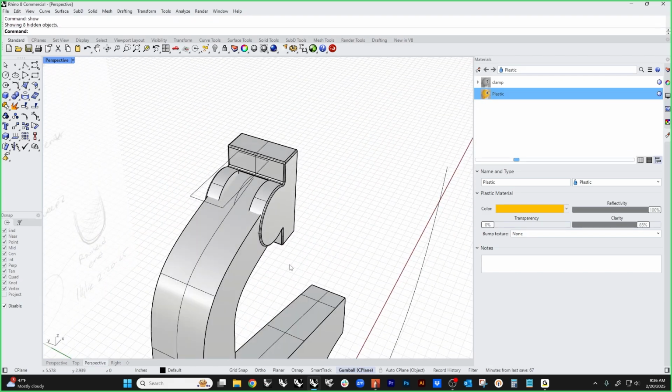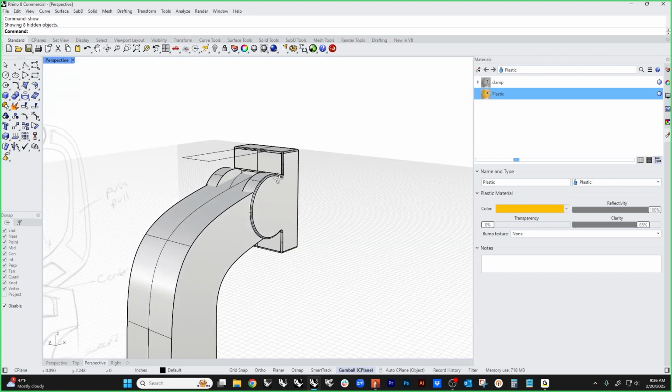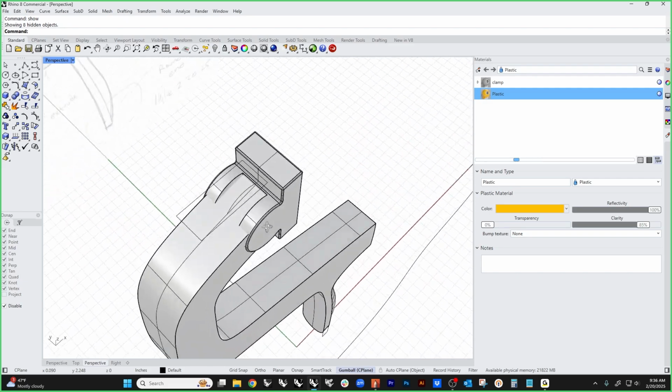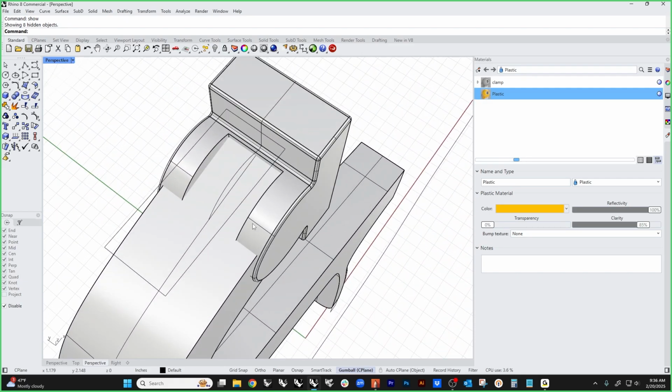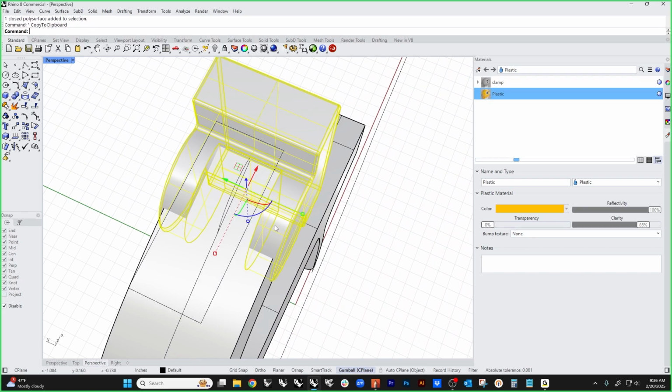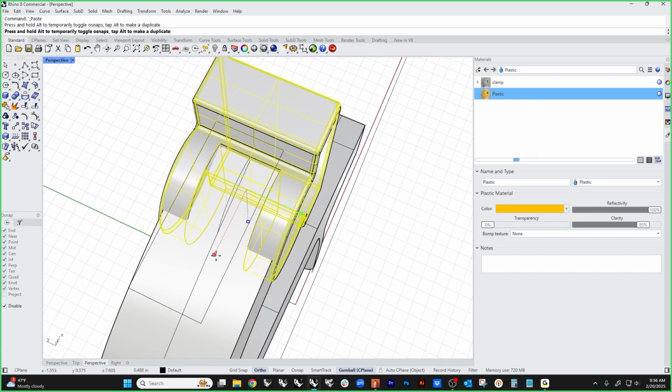I'm going to save that curve because now what I want to do, actually I don't even need to do that. Check this out. So now what I'm going to do is copy paste this, and I'm going to scale my copy in just a hair, and then I'm going to scale it just a tiny bit bigger, like that.